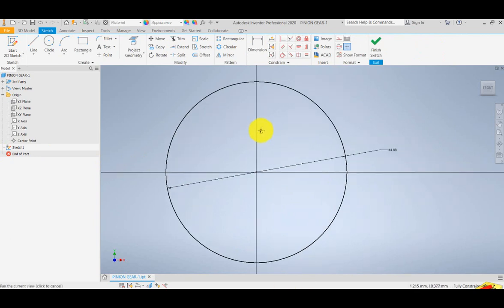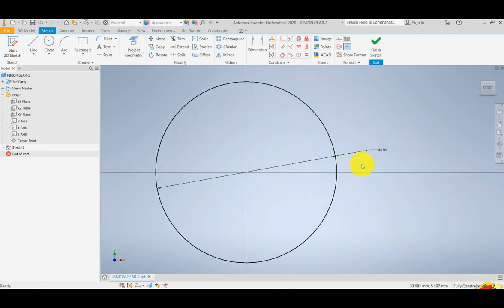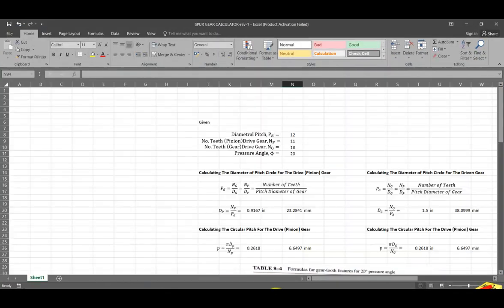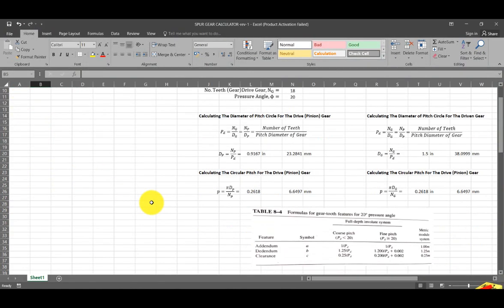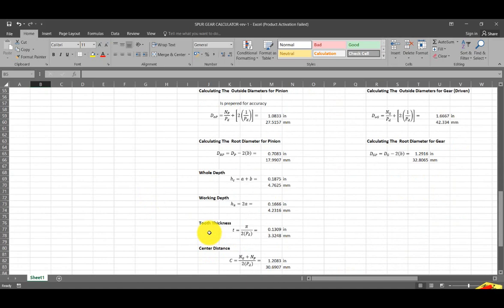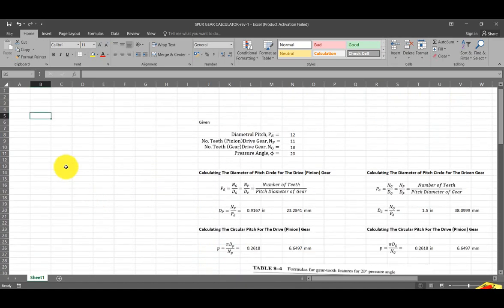So you will notice we need to link that one. Then from this one, I will be typing a root diameter, so that will be equal to the value of my root diameter. Since it's the diameter, I'm going to rename this as D root.